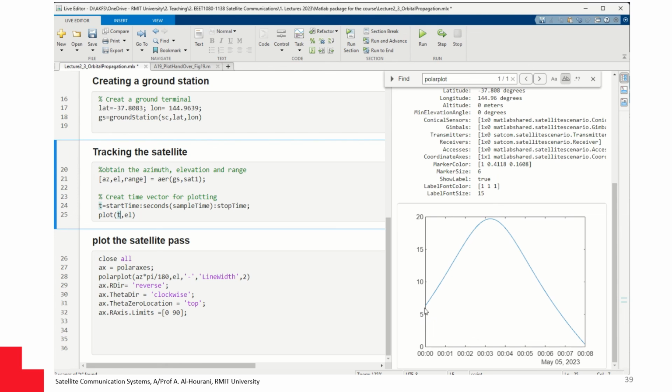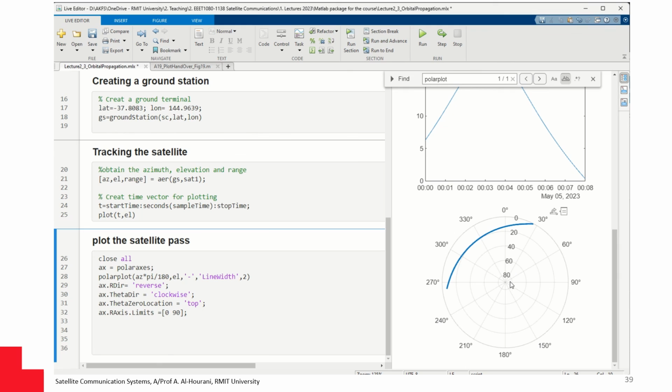During the simulation time, the elevation of the satellite started from around 6, went all the way to around 20, and then back to 0. Note that you could have a negative elevation, that's okay, but it means the satellite is not visible, it's below the horizon. Now, we can also plot the satellite path in polar coordinates.